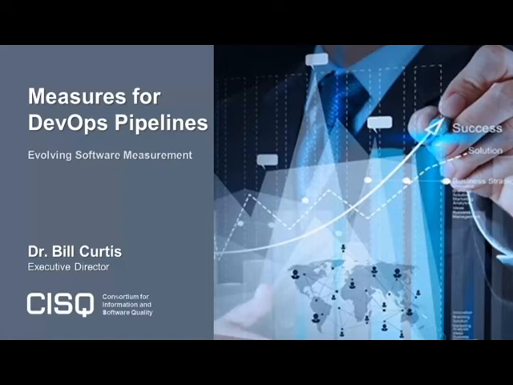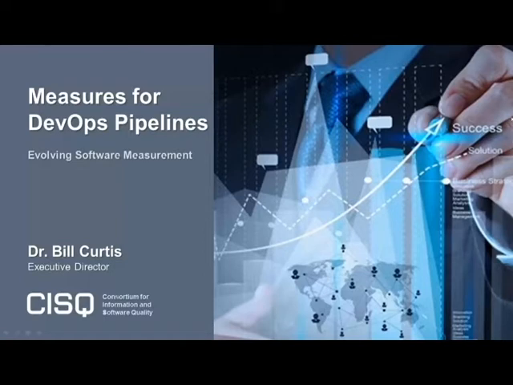I'm going to talk about some new work we're launching, and it'll really take effect next year when we begin the work to create measures for DevOps pipelines. Most companies have adopted Agile, and many of them are starting to build DevOps pipelines and integrate the development activity with operational deployment of systems, creating teams around cross-functional relationships between development and operational folks to speed the ability to get functionality into live business activity.